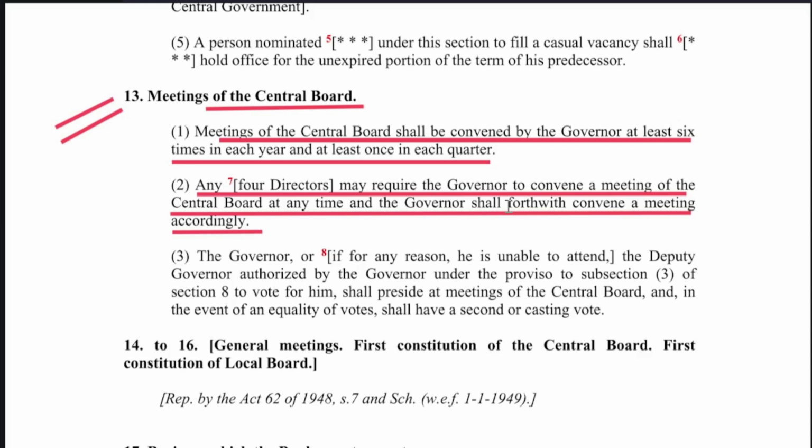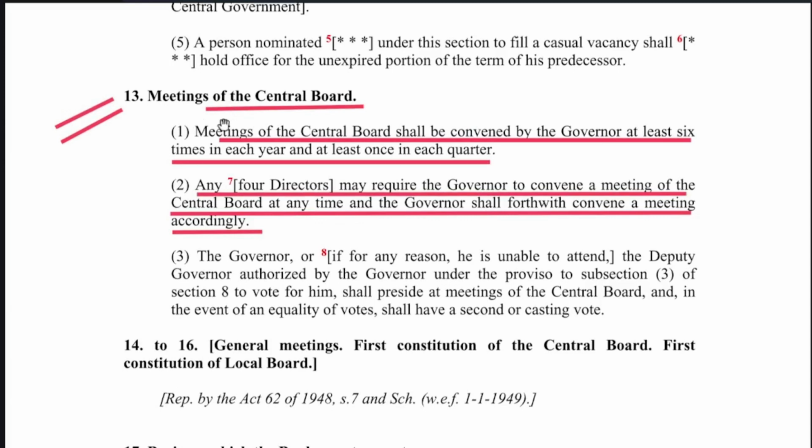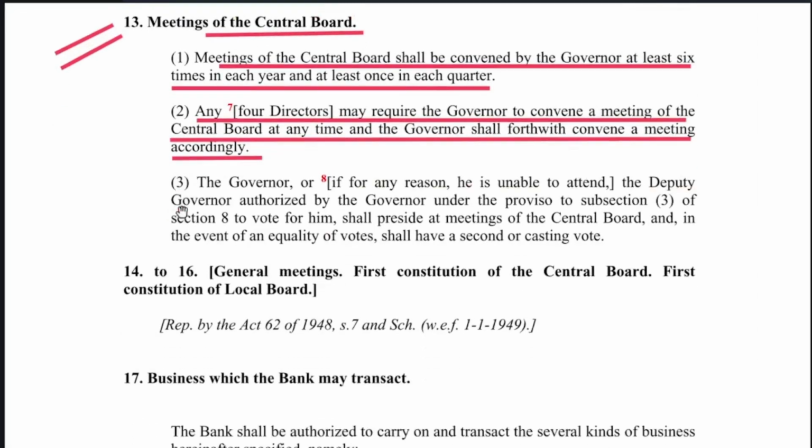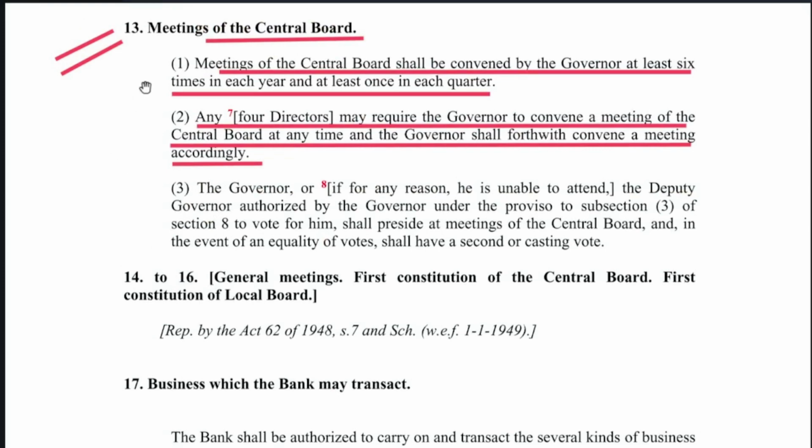Now, what is the requirement? How many directors are therefore required? The number is four directors. So this is section 13. As you must have seen, this RBI Act is a lengthy one. So in this session, I would be sticking myself till section 13 itself. In the next session, I'll be taking up some more of the important sections with respect to the RBI Act 1934.